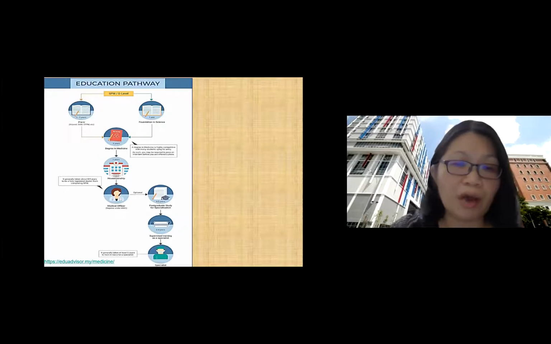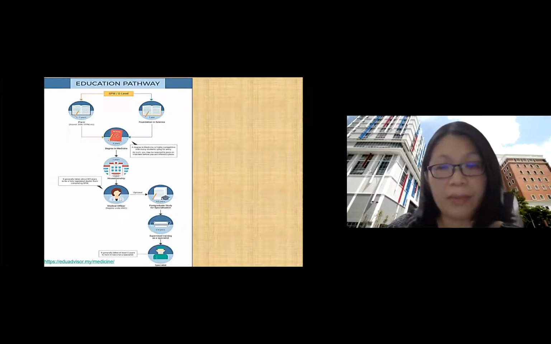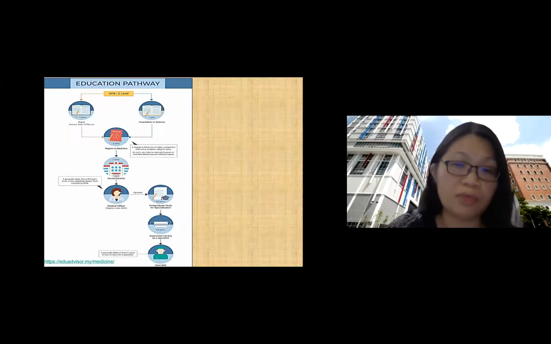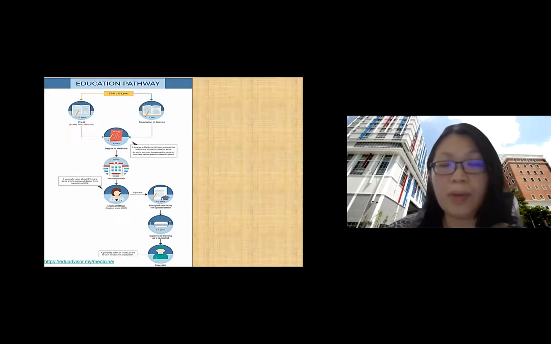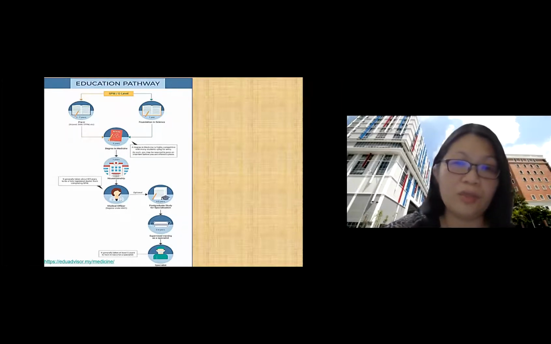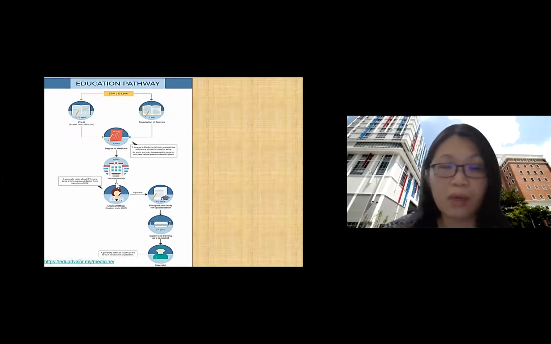During their housemanship training, they will be guided by consultants, and they will need to sit for exams and be assessed by their senior MO. After they have passed one department, they proceed to another department. Usually the housemanship duration is about 2 years. If they are not doing well in a certain department, they need to extend their housemanship in that department. Once they have passed their housemanship training, they are considered a certified medical officer.